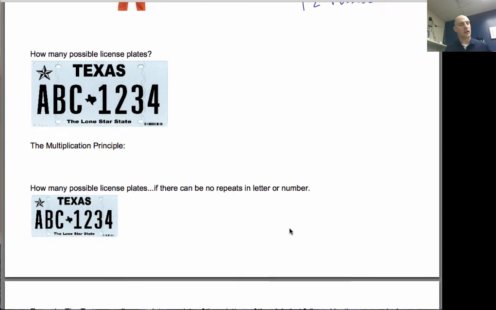Okay, how many possible license plates? A couple of considerations that we have to make here. Basic example. I'm going to say you can use numbers 0 through 9 and A through Z for any spot. Okay, so there are some license plates in some states where you'd have to have 3 letters and then 2 numbers or whatever, so you have specific limitations on what could go where. But if we think about it like this, we can say to ourselves, okay, I've got these slots 1, 2, 3, 4, 5, 6, 7.